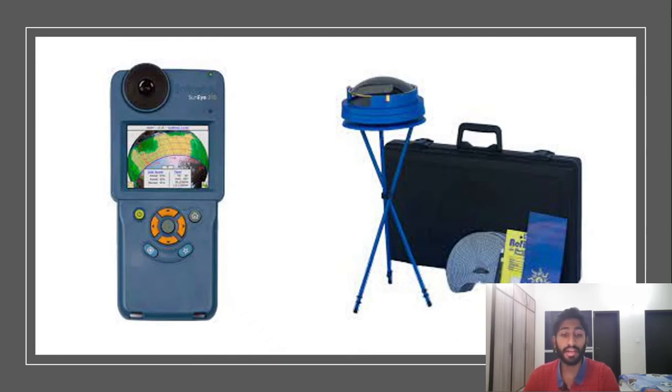So these are the two instruments, as you can see. On the left-hand side of the figures, the Solmetric SunEye portable device, handheld, where you can just enter your location. It will do the automatic sketchings, provide you the data and the results of how much percent of shading is lost throughout the month or year for a specific location. On the right-hand side is the toolkit for the Solar Pathfinder. That's a tripod with the global headset or you can say like a cover for the mapping of the shading that you have to do. You have to trace it along the lines based on how much shade is covering the region. I'll show you more in this slide.